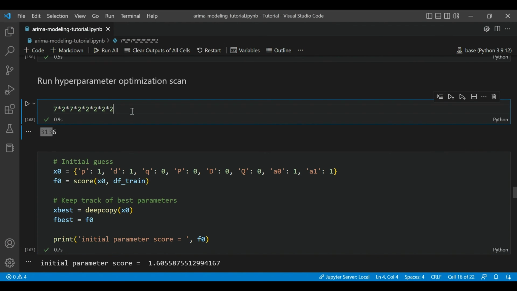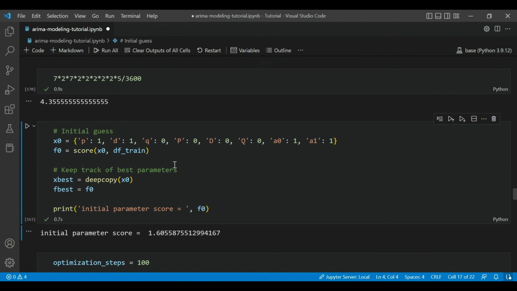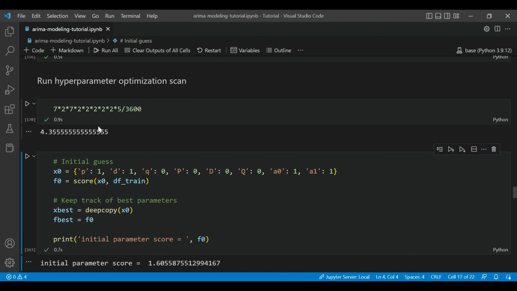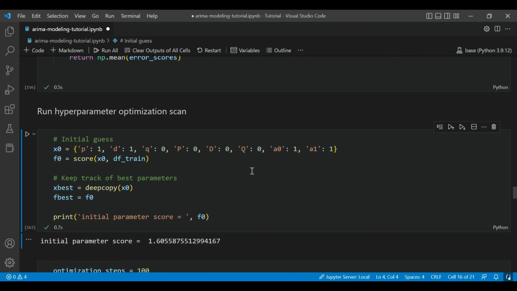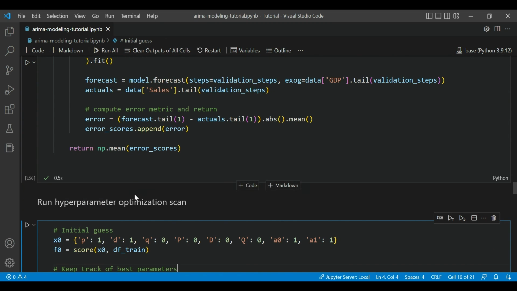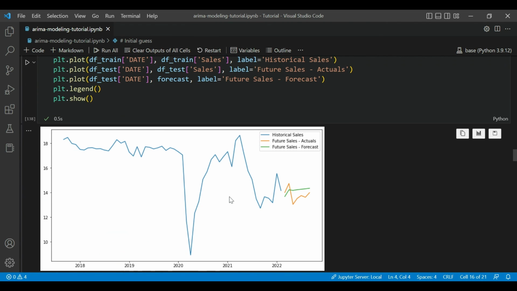Let's just say it took 5 seconds to run. You're looking at this many seconds, and divide that by 3,600, you're looking at 4.5 hours. So to do an exhaustive search, it may take like 4.5 hours. You could definitely leave a job running overnight, but this is just a much more efficient way to search large parameter spaces. So that's it in a nutshell.